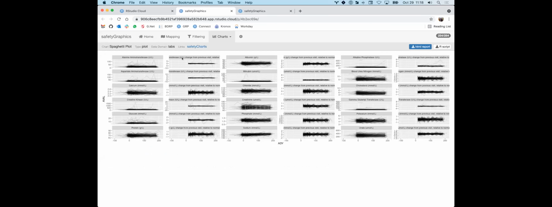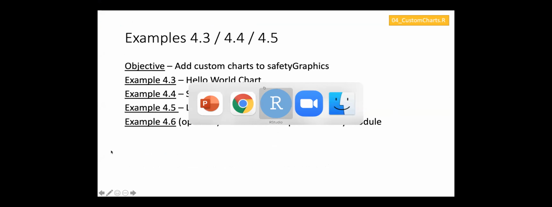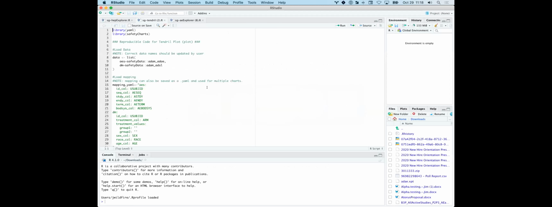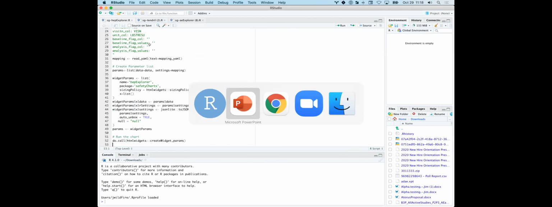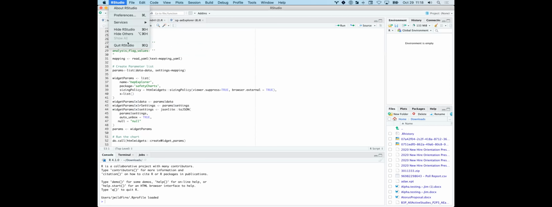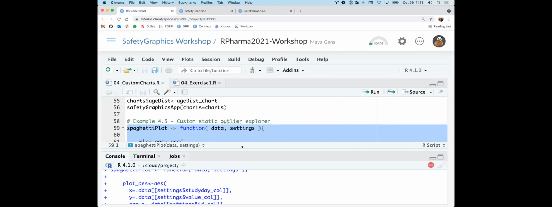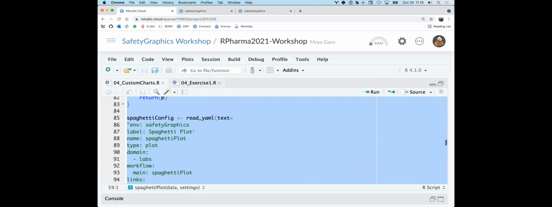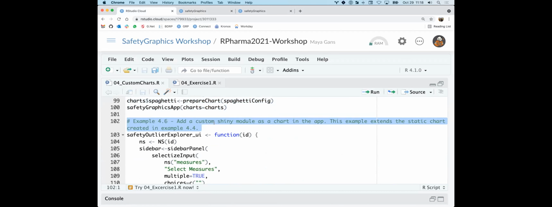I'm going to show you this last one, but we're not going to get into it, although there were a lot of Shiny developers. So if anybody really wants to see how to do a Shiny module, you can stick around after, and I'll spend another 15 minutes going through this one if you want. Okay, so I'm just briefly going to show you what a module looks like in SafetyGraphics. And anybody who's created Shiny modules, this should be fairly familiar and straightforward.